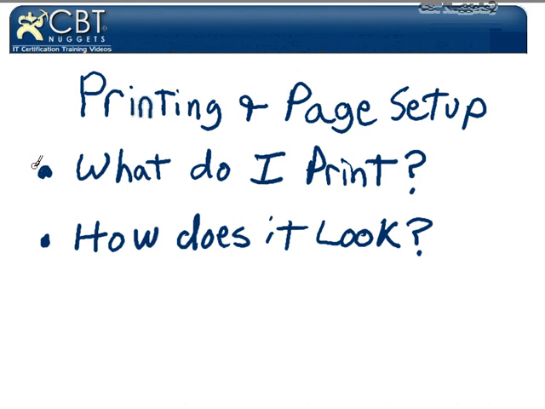First off, we took a look at what do I print. I want to make sure I select a certain area, or I want to make sure that only the active sheets, or maybe even if I want to print the entire workbook, I want to make sure that I'm only selecting areas where there's actual content and not the hundreds of rows, thousands of rows or columns that I'm having, and it's just page after page of blank stuff.